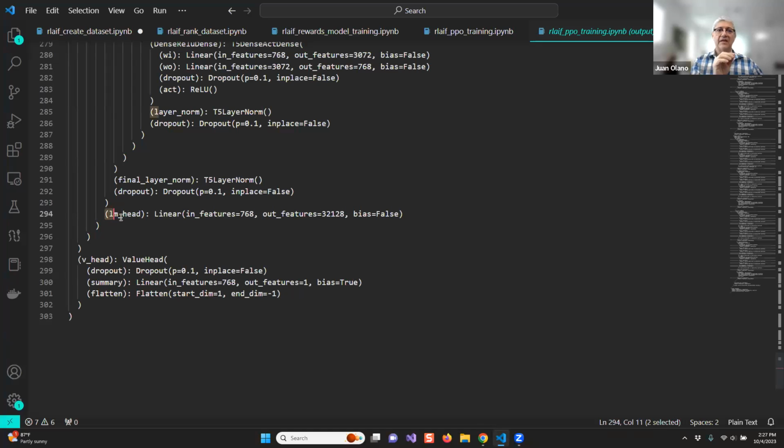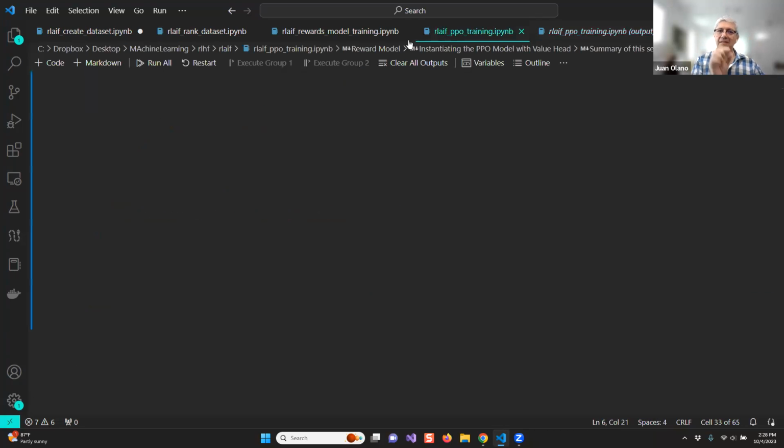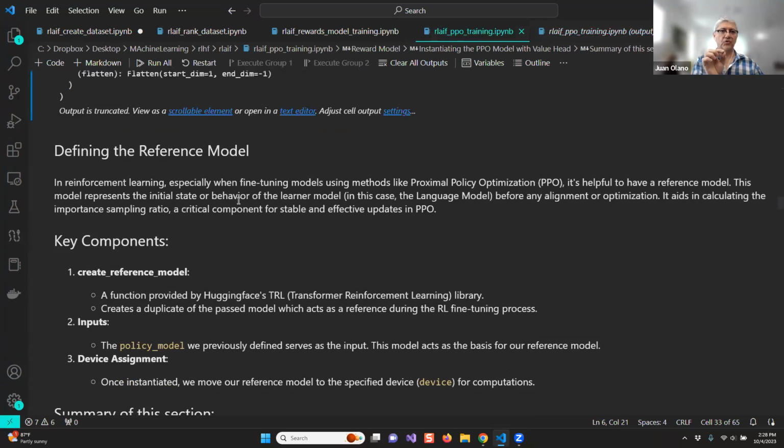This is the LM head that we had in the previous model, but this instance of the same model ends with the value head. What is this? It is basically the values that the model is giving, and those are the ones taken by the PPO policy, by the optimizer, to define what is the best way to train the weights of this model. So that's key here. That is the other thing that I wanted to show here.